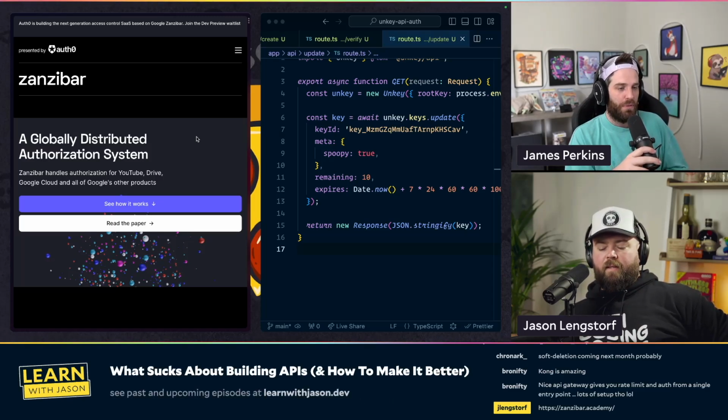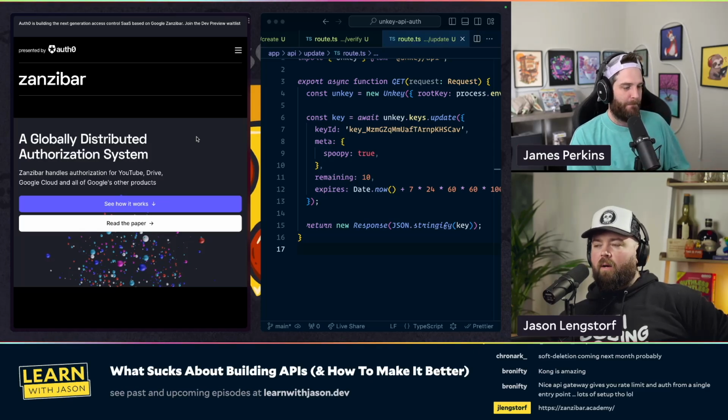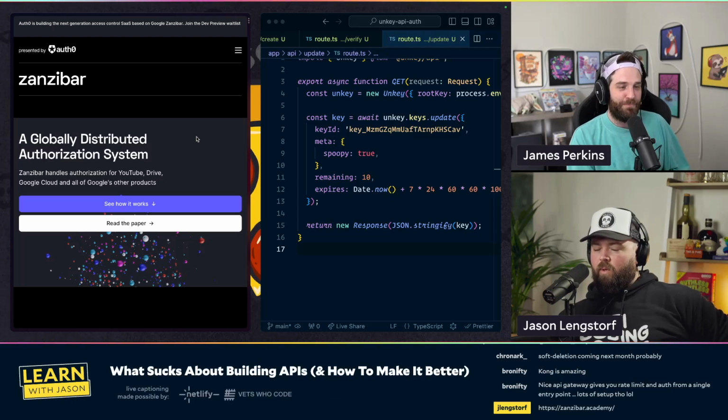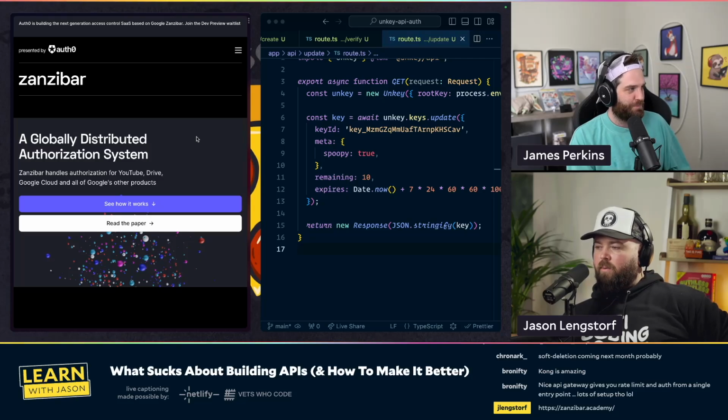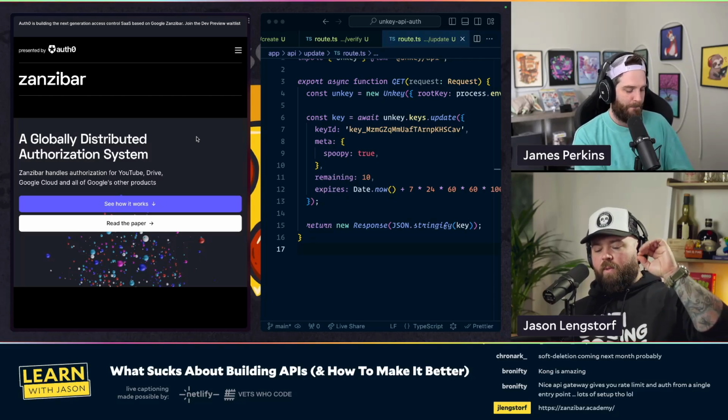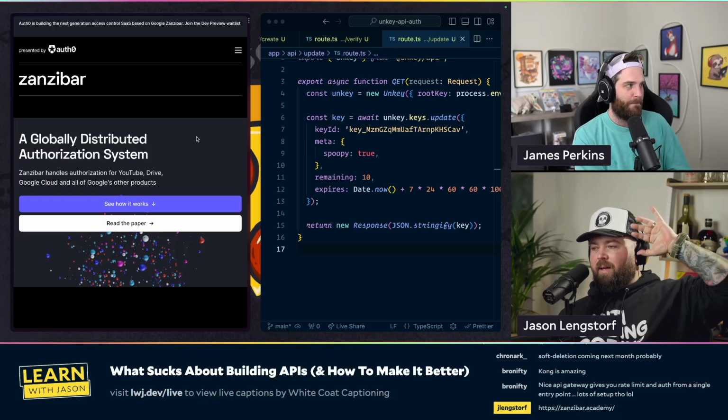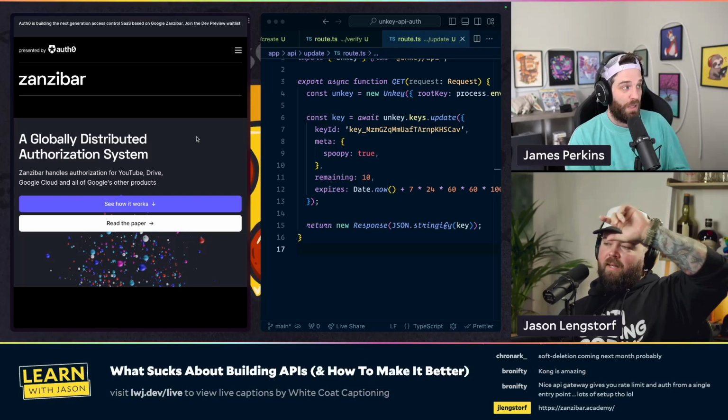RBAC was role-based access control, right? And I understand that's how GitHub works. So I know the words, but it starts to melt my brain when I actually start building it into things.